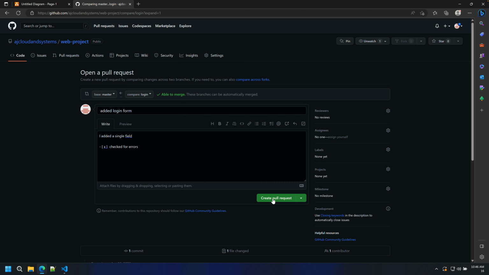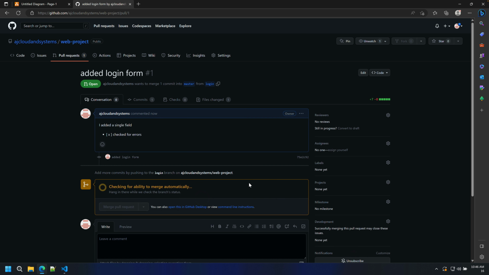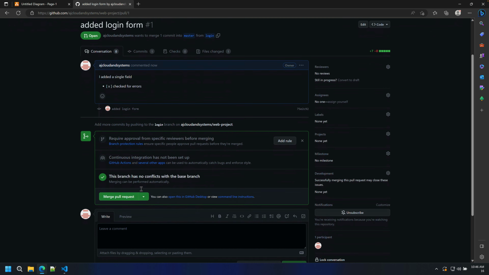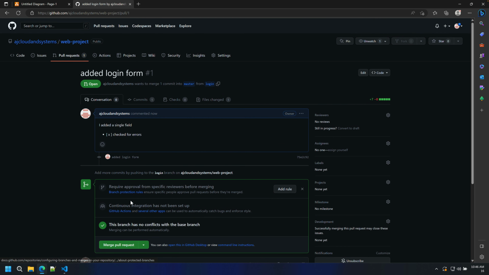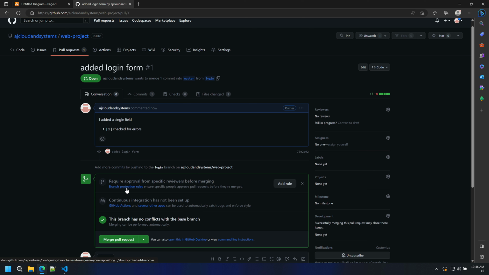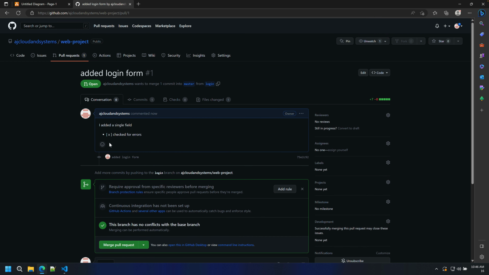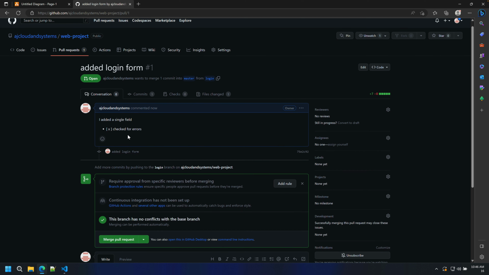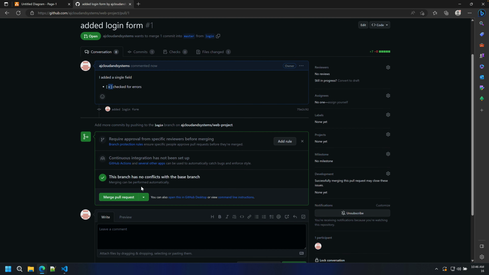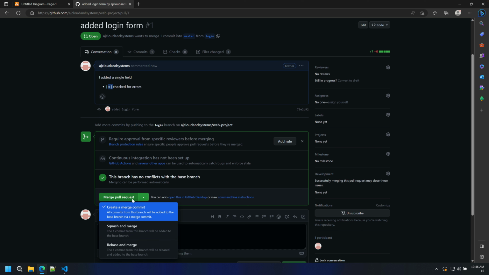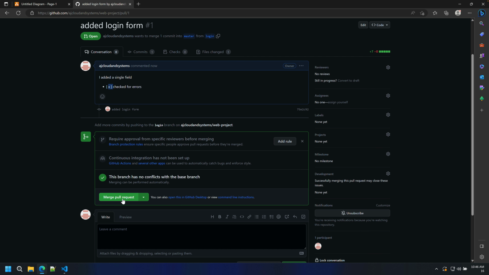So create pull request. Now it's doing some checks. Immediately it's done, usually there is a way they protect the branch so that you won't be able to merge it yourself. But because we are learning, you can imagine that now if they approve the pull request, this thing didn't format correctly, but it's okay. If it's been approved, then you say merge pull request, or squash, rebase, or whatever you want to do. But we just focus on this simple idea, and then you can now merge the pull request.